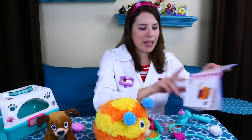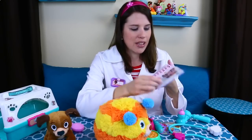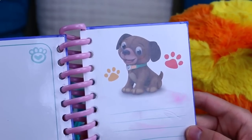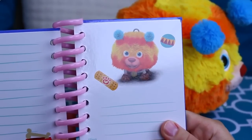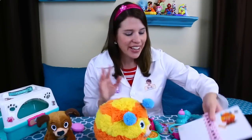So that doesn't really help me much. I was looking at my big book of boo-boos here and Findo right here has like two little puppy paw prints, so that makes sense. Squibbles though — we have a bandaid and like a little bouncy ball. So that doesn't tell me much either.